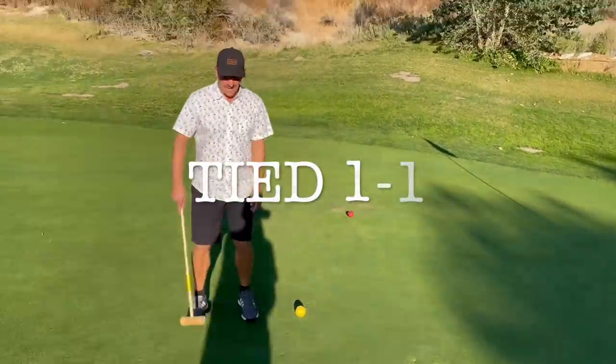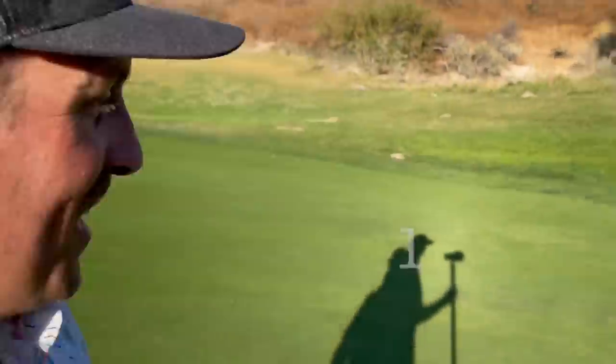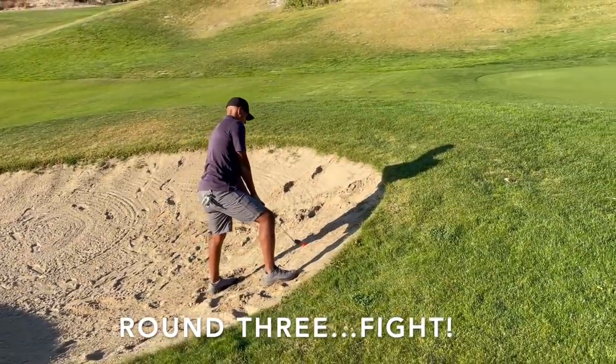I got you. By a half a foot. Okay. Dude, tied up. 1-1. 1-1. You pick a spot. Oh, man. I was really hoping we weren't going in the sand.